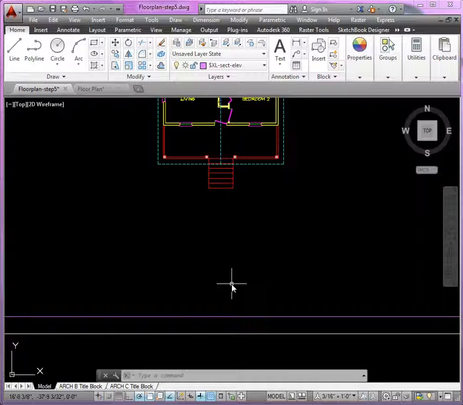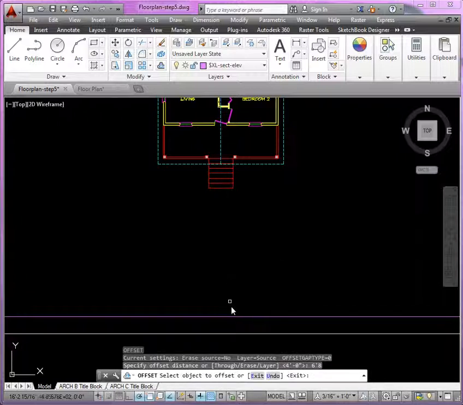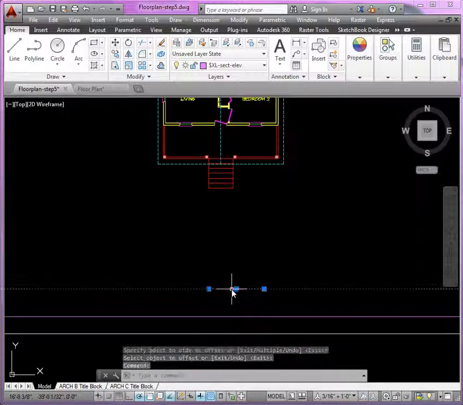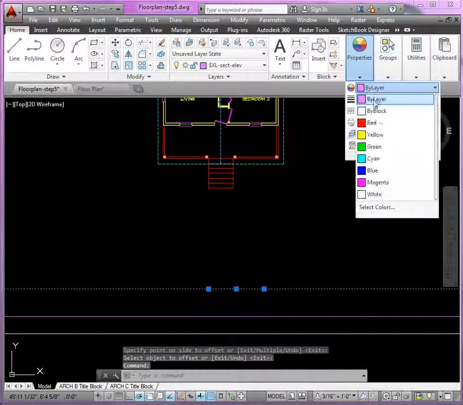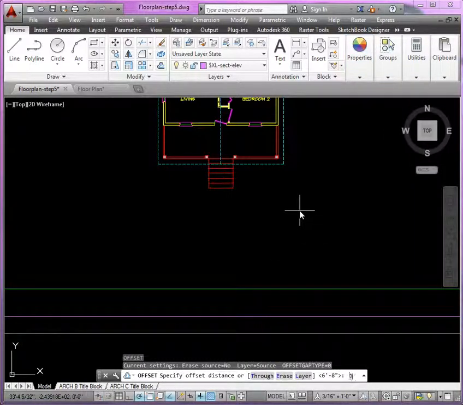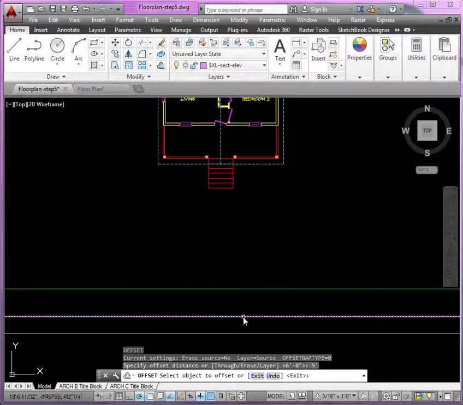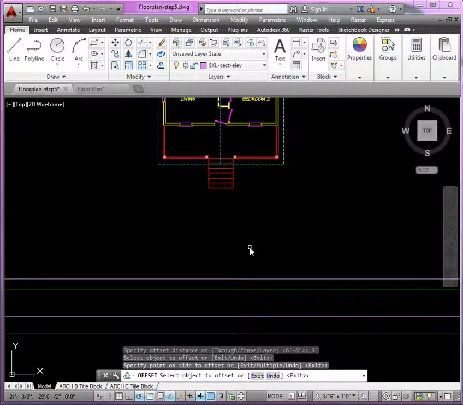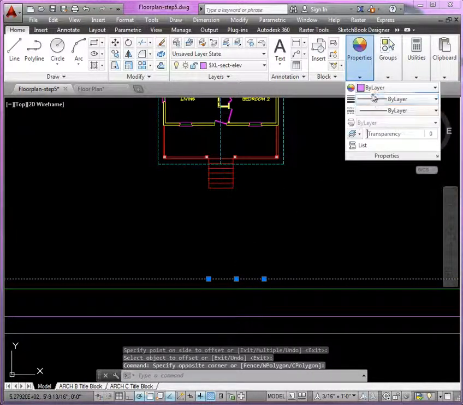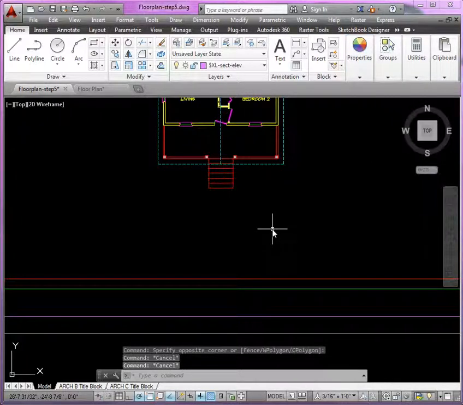So as we continue here, if I offset again, this time 6 feet 8 inches from the floor up, this will be my header. So I can make this a different color. Once again, if I offset this time 9 feet, but again from the floor, I'll make this my roof plate. So all I'm doing is on the same layer, just showing different construction lines that represent different vertical dimensions.